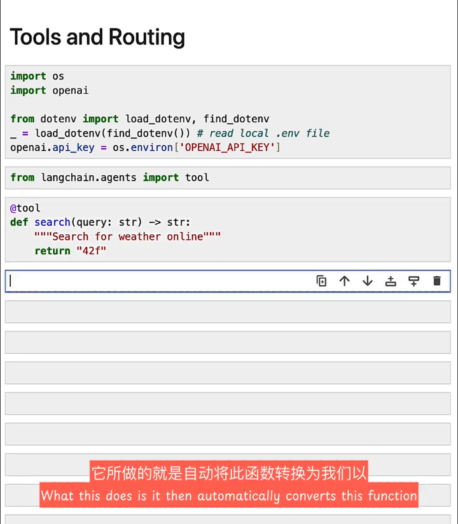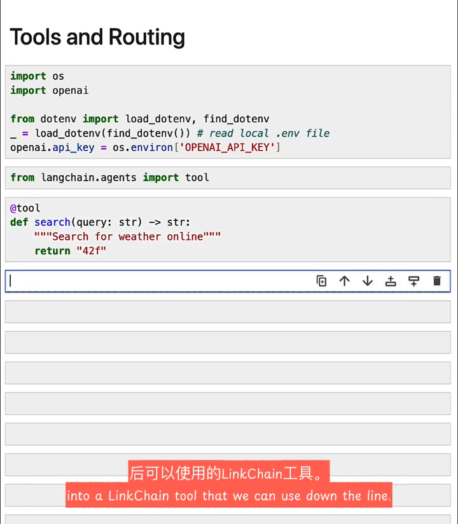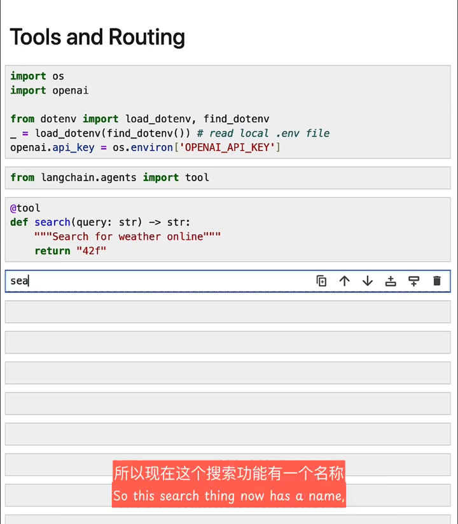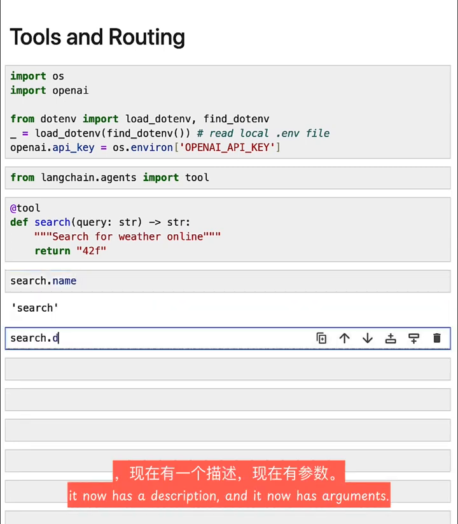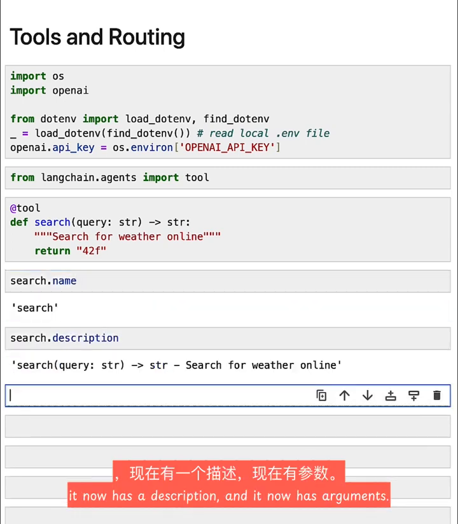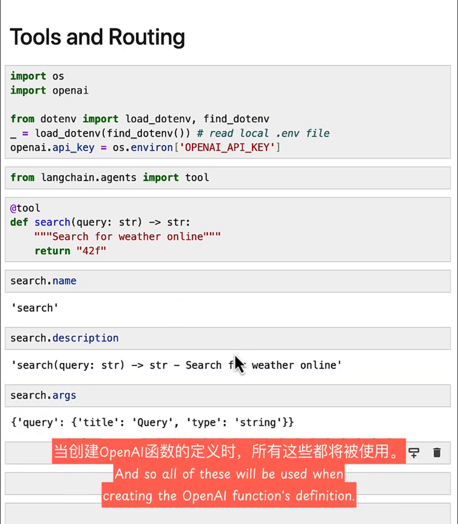What this does is it then automatically converts this function into a LangChain tool that we can use down the line. So this search thing now has a name, it now has a description, and it now has arguments. And all of these will be used when creating the OpenAI functions definition.